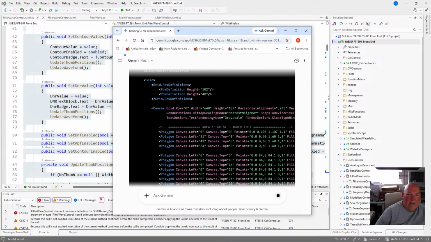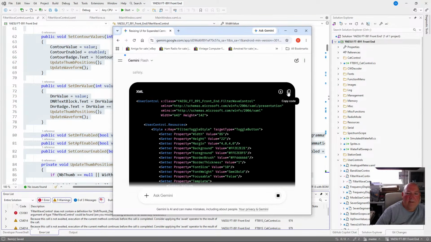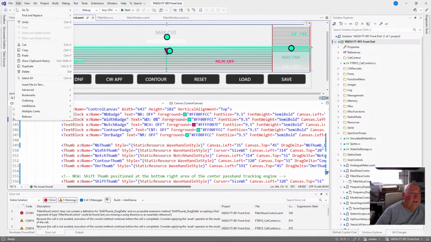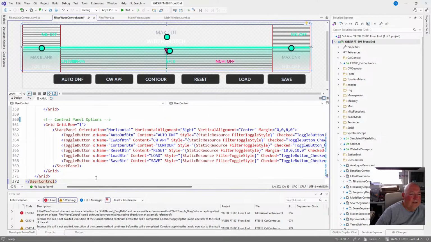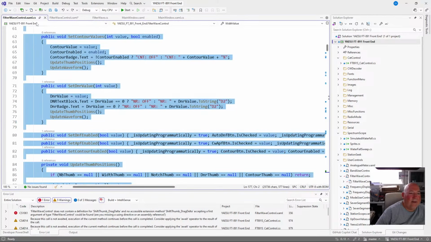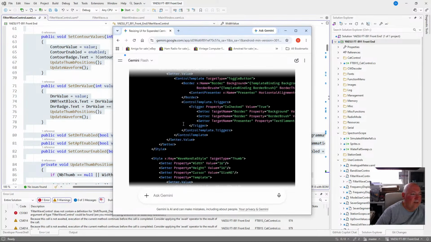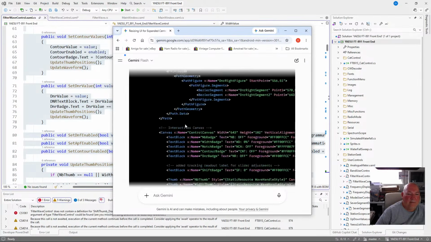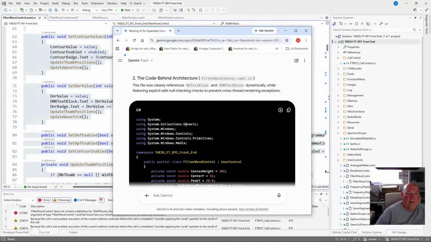Or it figures I've had enough time, and instead of telling me I am now running in a compromised state, it's just letting me go ahead and carry on, and I'll get deeper and deeper into the mess if not careful. Code behind architecture is now fully cleanly referenced.